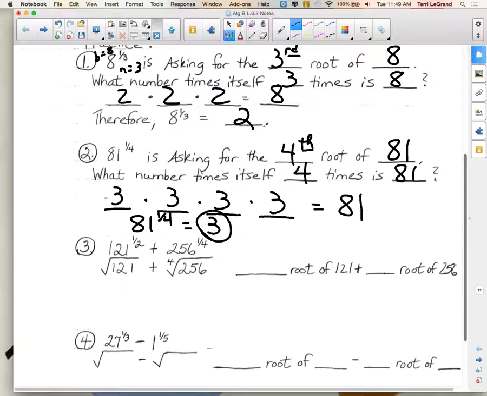9 to the 1/2 power. No. 9 doesn't divide into 2, 2 doesn't go in. I know, darn, 2 doesn't go into 9 nicely, does it? But 9 to the 1/2 power means what? 3 times itself. It means what times itself 2 times gives you 9. So Aurora was right. It is 3. 9 to the 1/2 power is 3. Or in other words, 3 times 3 is 9.